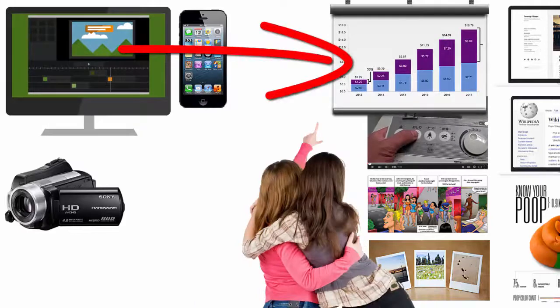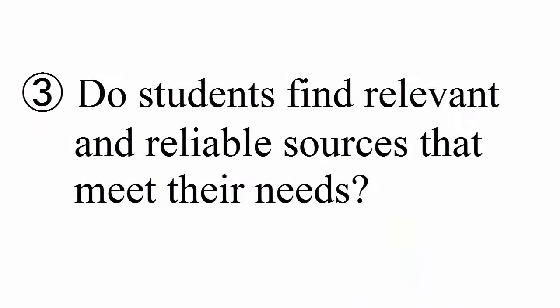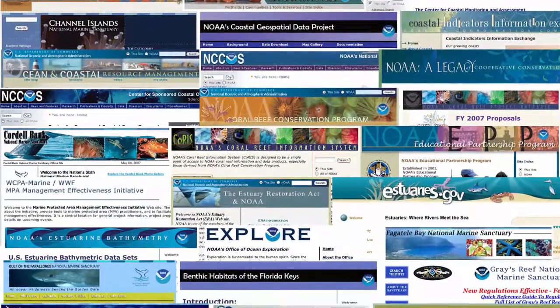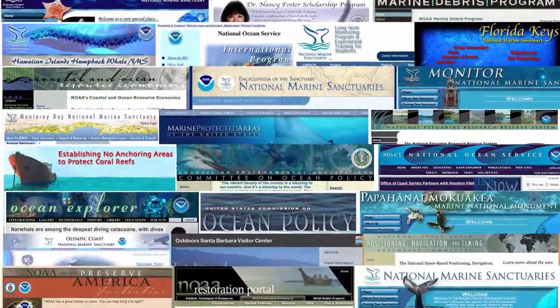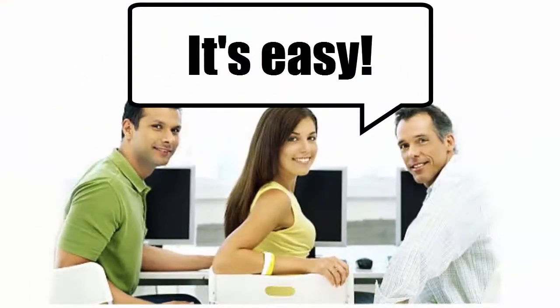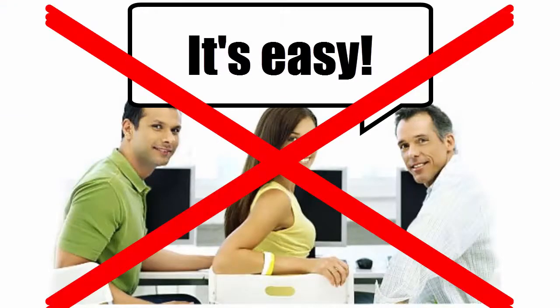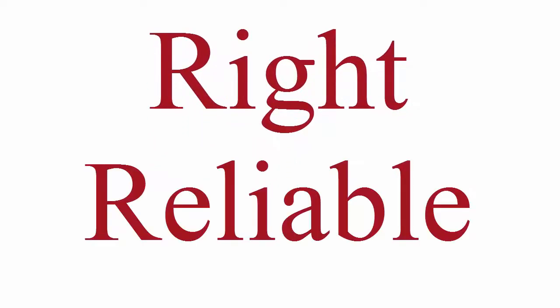Do students find relevant and reliable sources that meet their needs? Today, we can get all kinds of information and resources from many different places in many different formats. So do you think it's easy to find relevant and reliable sources? Hell no! Yes, finding any information or resources is easy. But when it comes to finding the right information from reliable sources, it gets quite challenging.